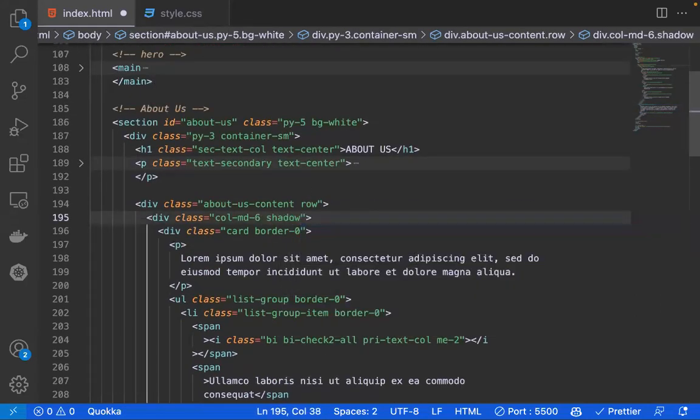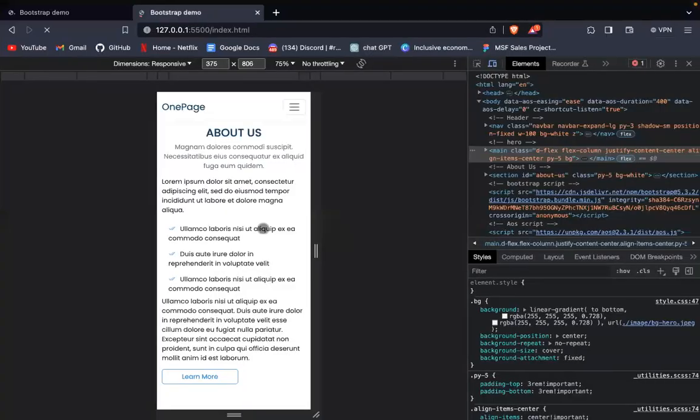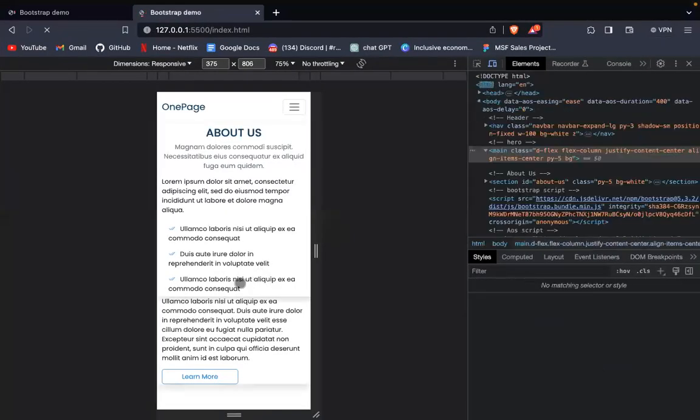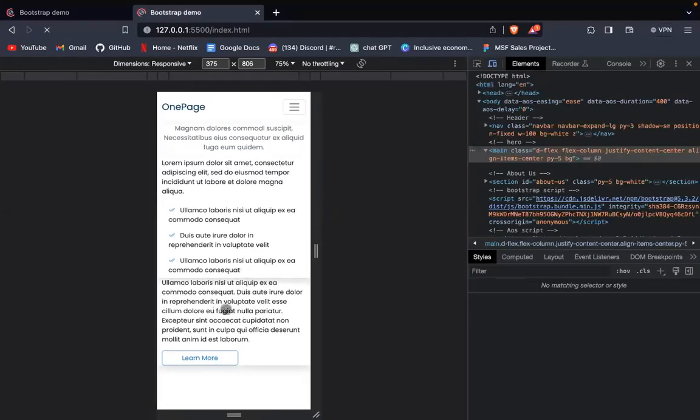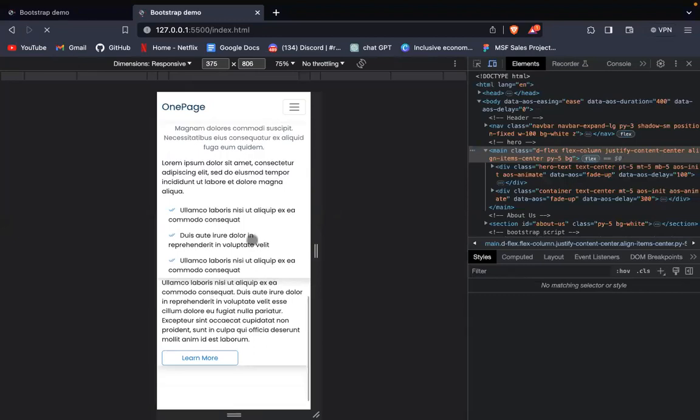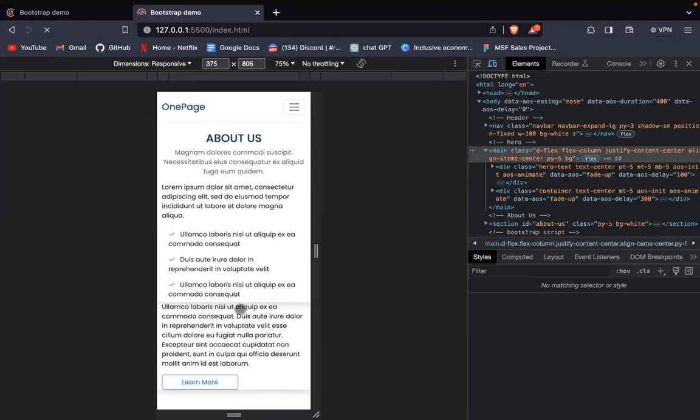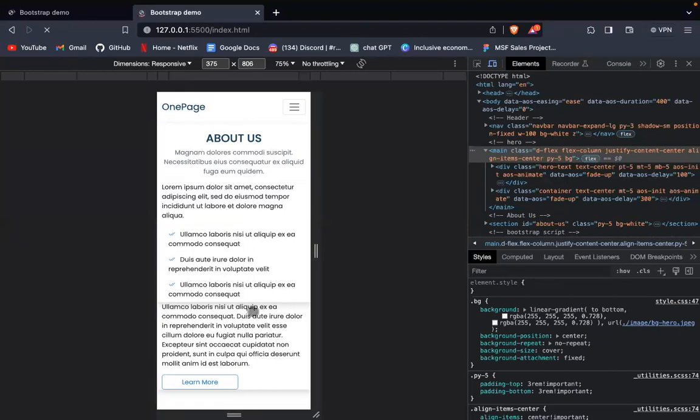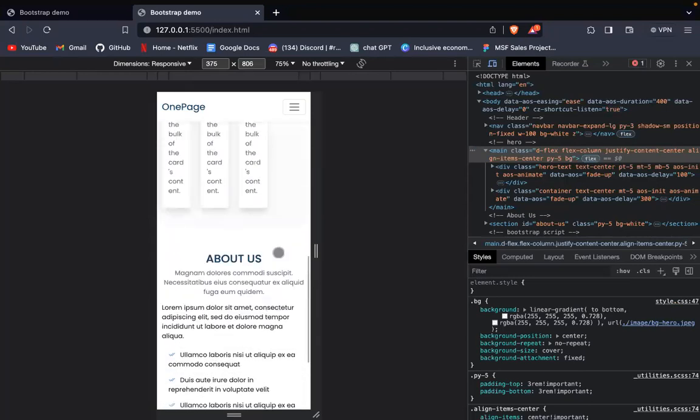All right, save. Let's see what we have now. We can now decide to give padding. You have to give padding up and bottom because these things are too close to the shadow top. Then we may also have to give margin between this card and this card. Let's see how we can fix that ourselves.